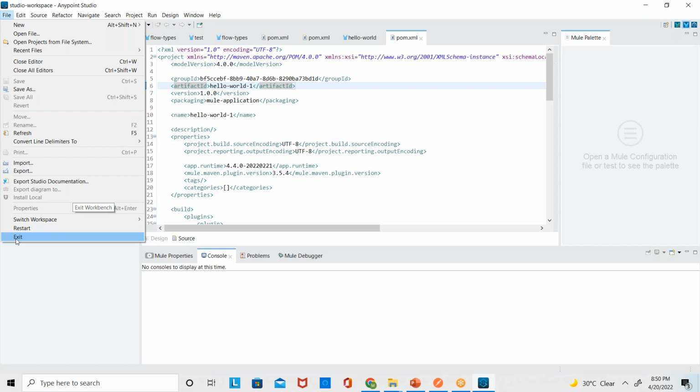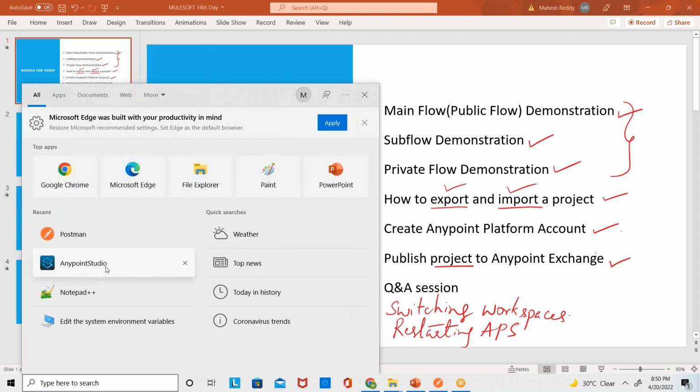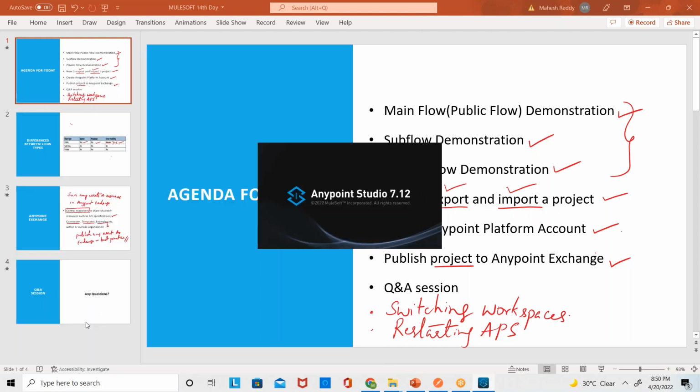Exit means this will close automatically. See, you have seen that saving workspace and then it will close. Again to relaunch, there is a shortcut icon available on the desktop, and you can click on that, or you can access it from here also. Whichever way is comfortable for you, you can follow that exactly.